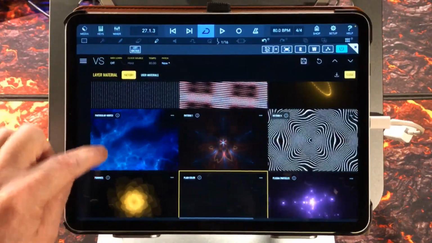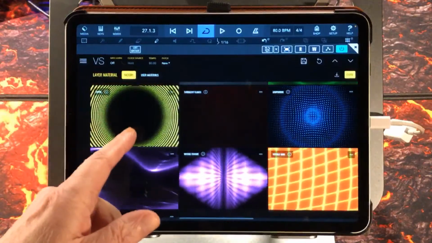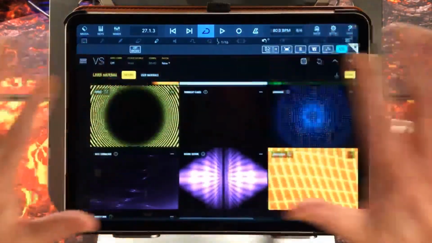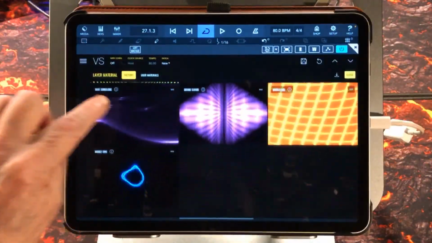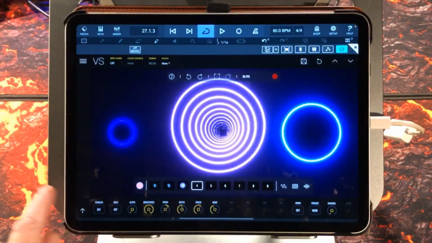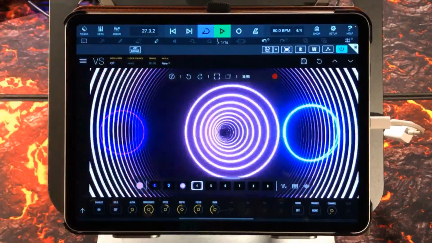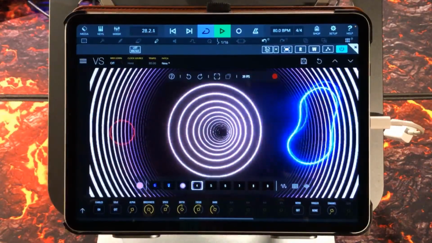Some really nice ones. I want something that's kind of, this might be nice actually, because it's going to be more like around the outside. So you can kind of choose. Let's see what that one's like. Don't forget to turn it on. Oh yeah, let's see what that sounds like, or looks like, if we like.